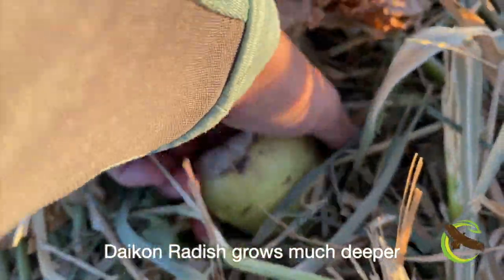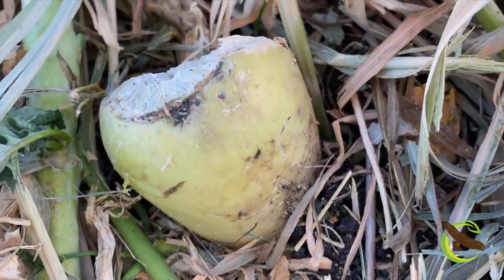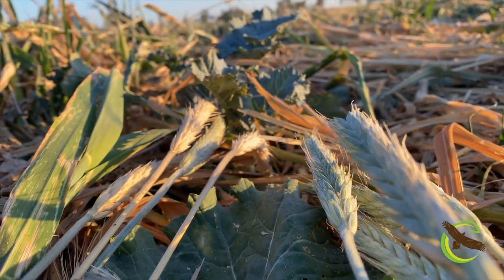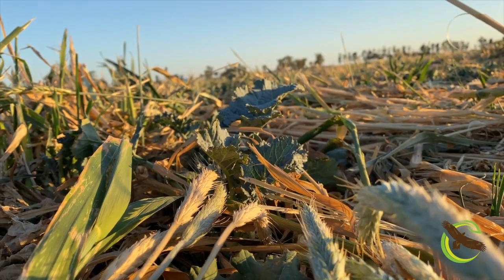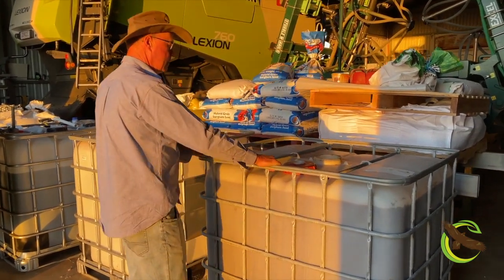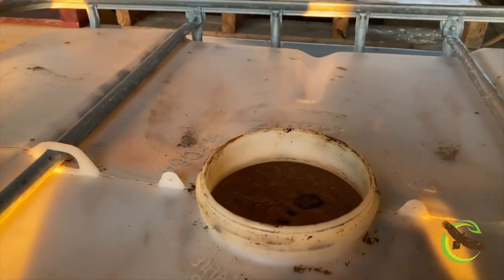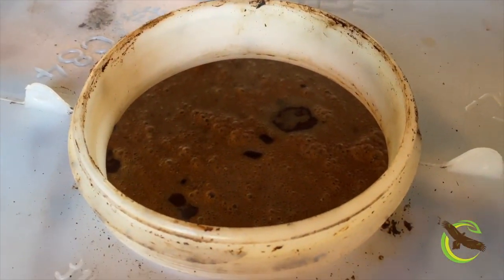So if you'd had your biologicals ready and applied them, the turnip would have broken down better? Probably more so, yeah. I'm not sure how quick that works, but I've never used it. Definitely it'll be worth a go just to see how it goes. So next week at some stage we'll put that on. It's not quite ready to go. I just looked at it again today. It's still got that little bit of a foamy top on it. Okay. So early next week or sometime next week is my plan to throw that on.